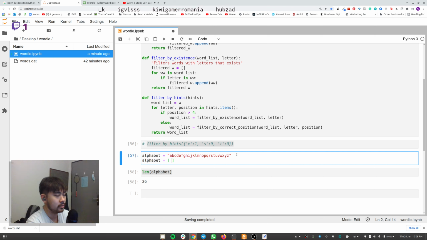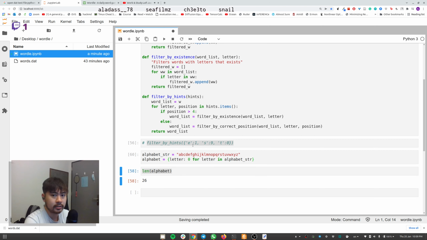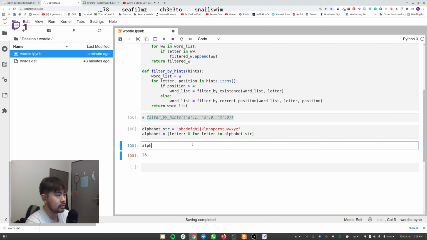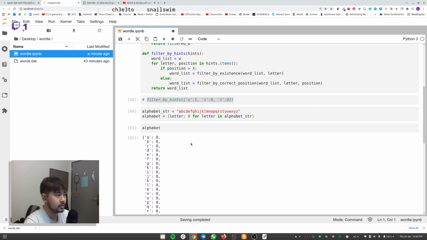Letter 0, for letter in alphabet. Let's just call this string. Like this. Oops, a little syntactical error. Okay, so now my alphabet is a dictionary full of all these things.